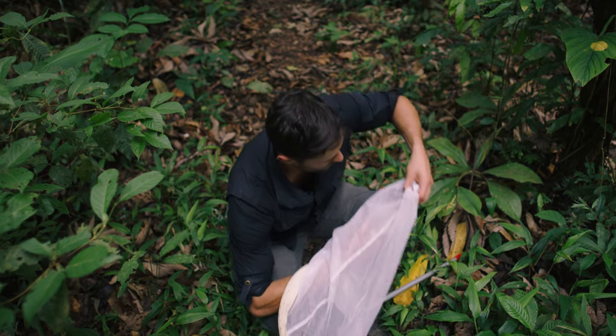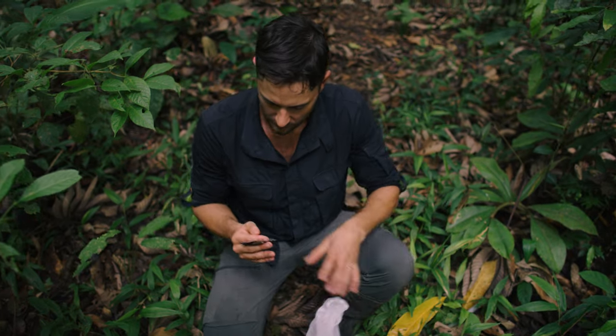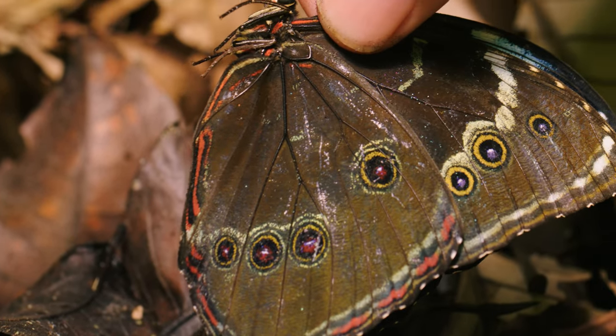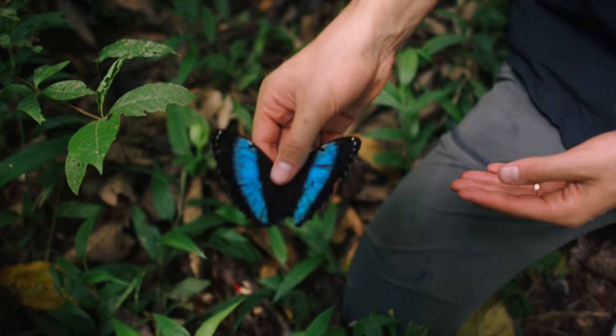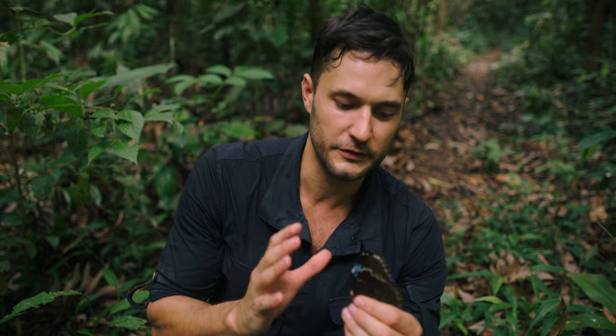It is so pretty. What a cool butterfly. First, let me show you the underside — nothing too exciting down here. In fact, it looks more like a leaf. So it can blend into the forest floor when feeding on fallen rotten fruit. But their tactic that throws off predators is that they're only visible when they — boom — give you that flash. Look at that. This, to me, represents the butterfly that, ever since I was seven years old, excited me to say maybe someday I could go to the Amazon rainforest and catch a Blue Morpho. Every time I get this close to the species, I'm thrilled — this is living my dream right now. It is amazing how something so beautiful can come from something so stinky and disgusting.